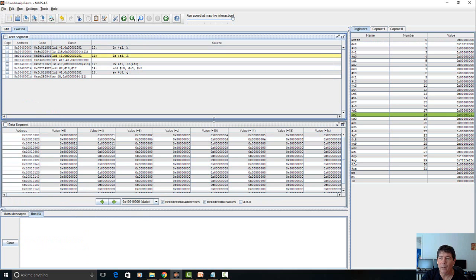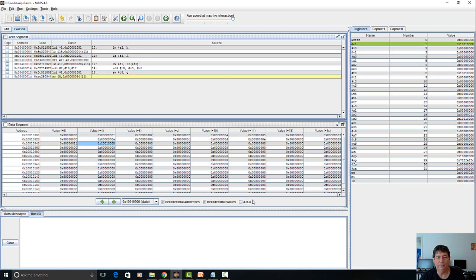So at this point, the S3 register has a value of 17. So now we have the base address, and we get the base address plus 32-byte offset, and that is going to go into S1, which has a value of 8. Okay, now we're going to add them with the destination in T0. So 17 plus 8 is 25. Finally, we're going to store that off into the variable itself.